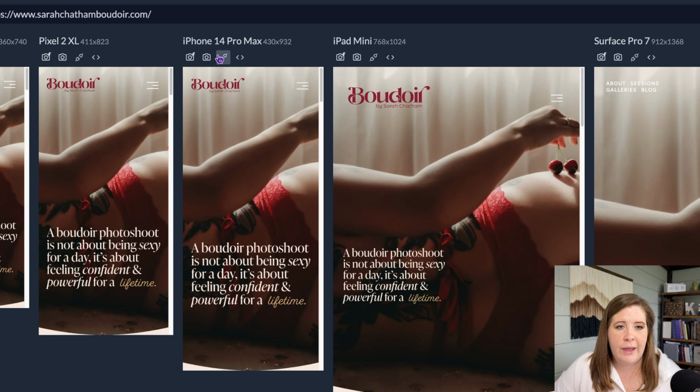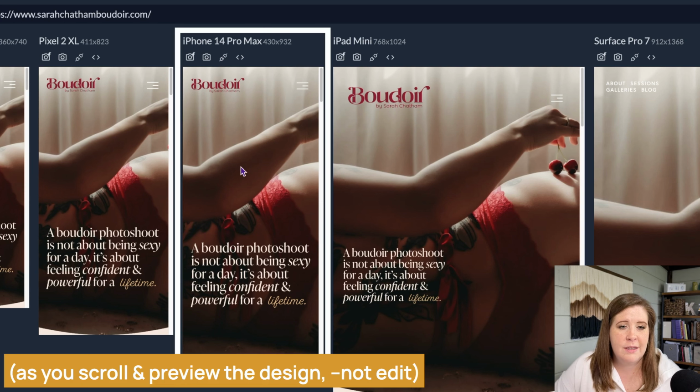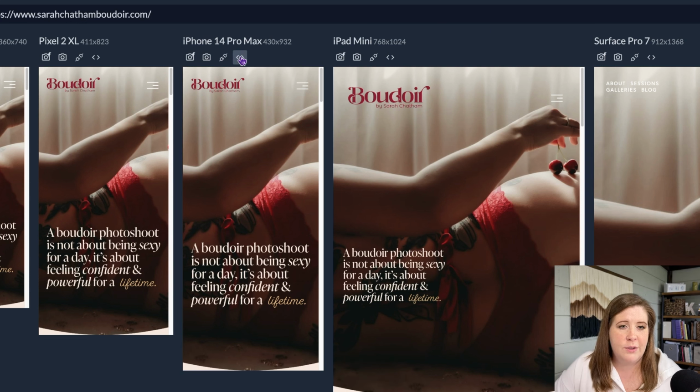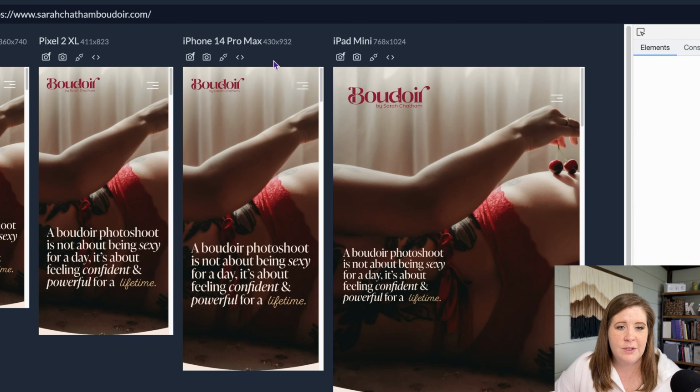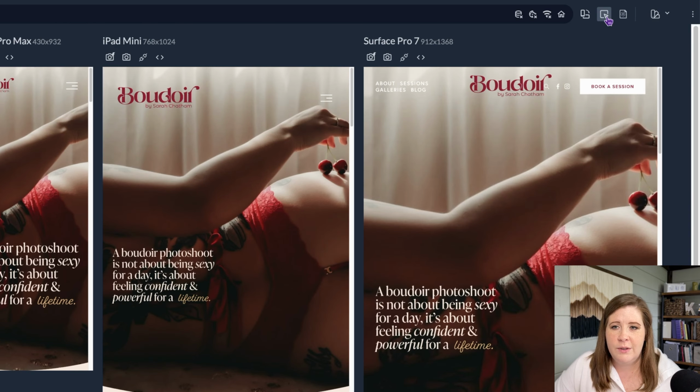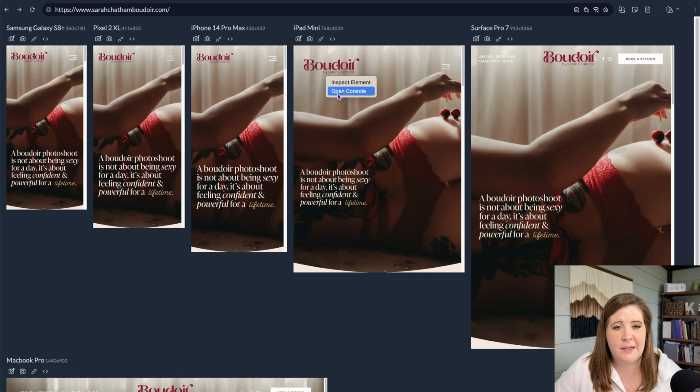There are a couple of icons you can investigate up here, such as screenshot information and disable event mirroring, which basically means this one won't react to whatever you're doing over here in this one. And there's also the development tools, which you can open for any specific screen, or you can also do it this way if you want to pick an element and open development tools that way. You can also right click and inspect element or open console. That's all very helpful for investigating issues.